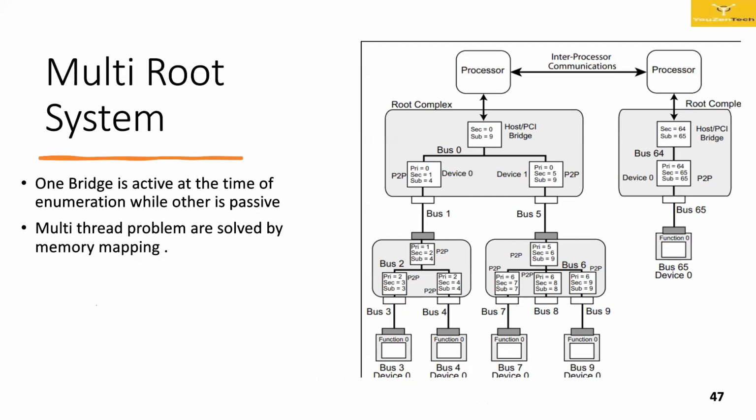Raj, adding to the same question, here is a bridge with a primary upstream bus and secondary buses, like upstream bus 1 and downstream bus 3, bus 4. It's a bridge with 3 buses. Primary means what is the bus above this, bus number 2? Secondary means what is the bus below this. And I explained how the subordinate bus number is assigned. It starts with 255, and when the depth-first search traverses back, it knows the maximum bus value here. So the subordinate bus number is changed from 255 to 3.